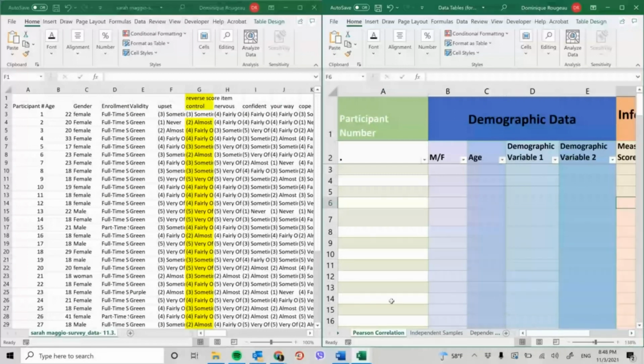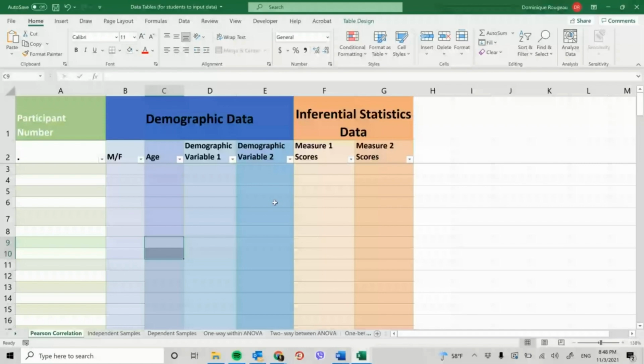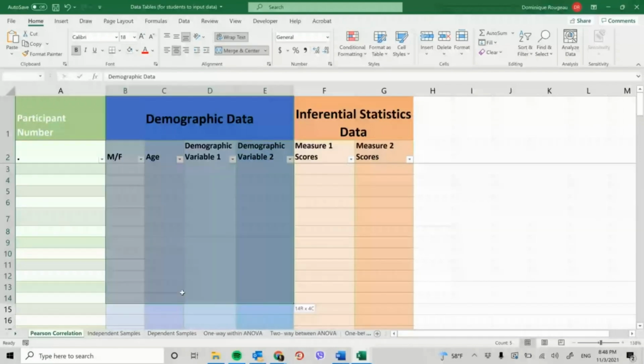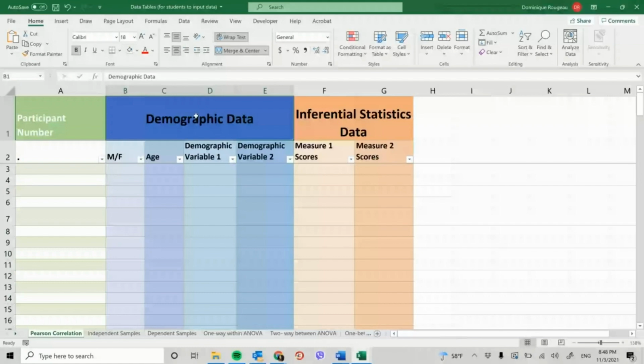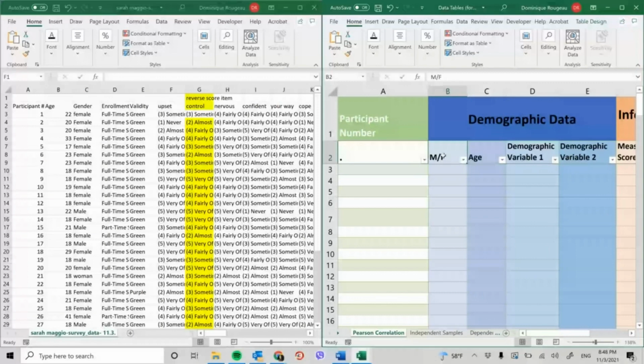It's color coded for your demographic data and then your actual questionnaires that you're going to use for your inferential statistics. So, for example, Sarah, you have gender as a demographic question, and you have age. I'm going to put it in order of your questions: age, gender, enrollment status, and then your validity question.